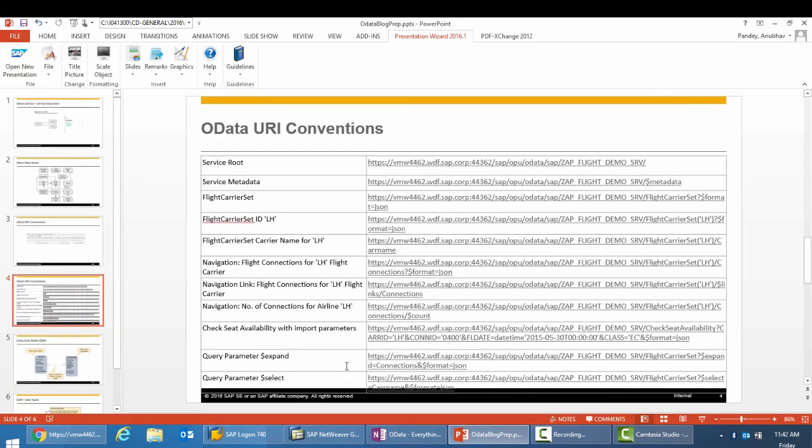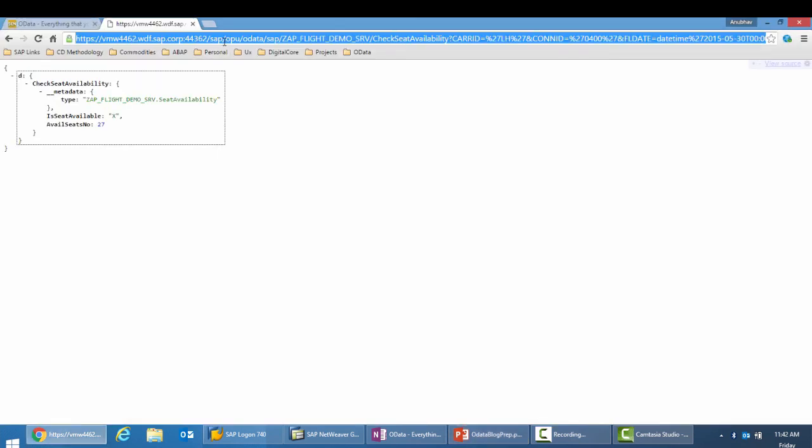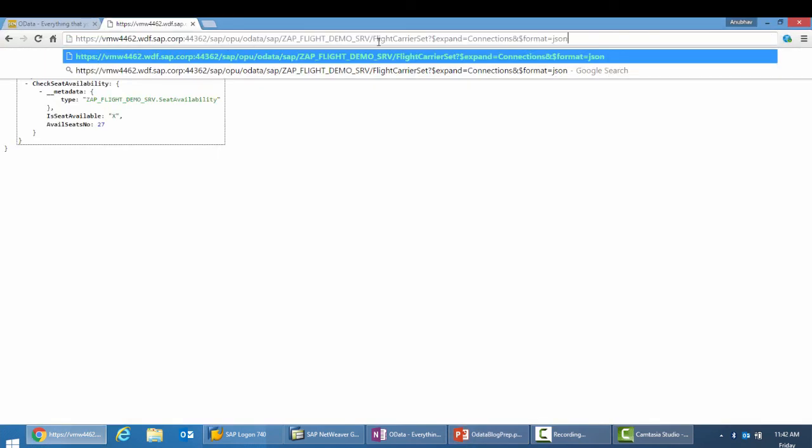You have a query parameter, expand, that you can use. So after the service root URI, you define the entity type, and you define the expand. Use the parameter $expand, and then define the navigation property that you are looking for.